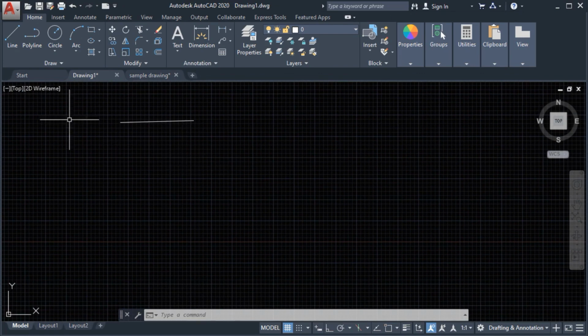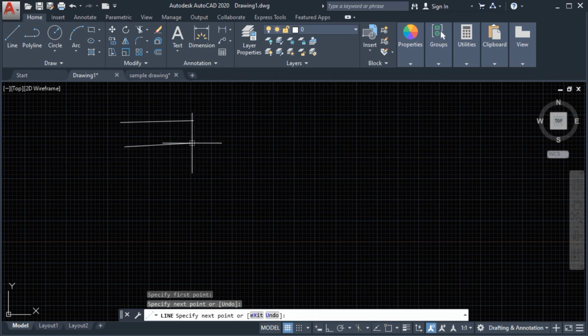Okay, next select the line command in the draw panel and then specify the first point. I will select here, and for my next point I will select here, and then we have an option exit, undo, or another point. Okay, so I will select another point here, and now we'll have the option to close, exit, undo.